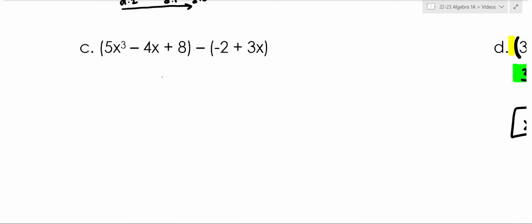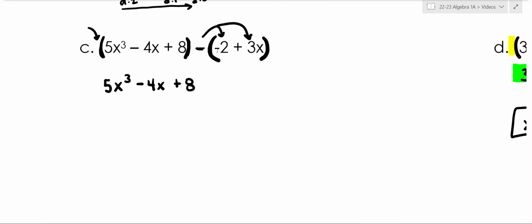All right, so with this one, same deal here. If you look at your parentheses, you'll notice that in front it's an understood positive 1. So we keep everything the way it was inside the parentheses. But when you look at the second set of parentheses, we have this minus 1 outside. So that means when you distribute, everything is going to change signs. So this minus plus 2, minus 3x.